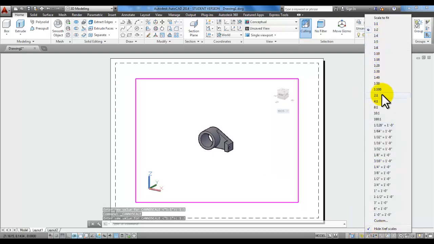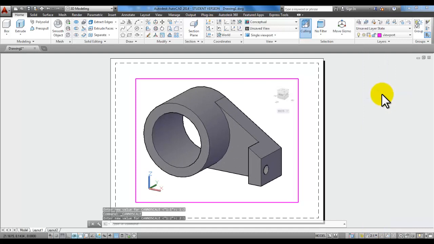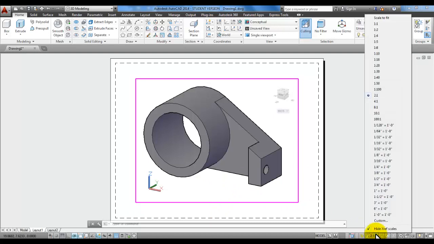So some of these scales, like 2:1, I think the 2:1 is a good one for this one for now. So go inside here, this viewport, and click on these numbers and click 2:1. If you didn't scale this in class, then it's okay. I just wanted to show you this as an option for this detail.